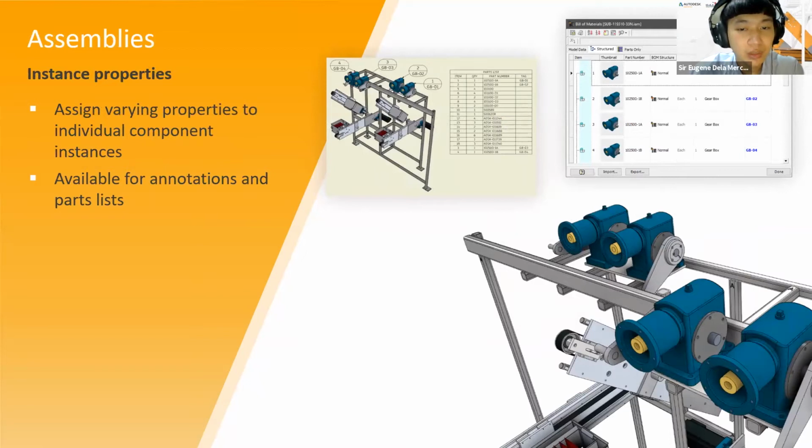Okay, so in Inventor 2022, we can also now create instance properties in our assembly. So we may have these components with slight differences, and these components may be installed at different times, in different positions, or we may have their sequencing that we need to adjust. So now we can assign instance properties to individual components. These are stored at the assembly level.